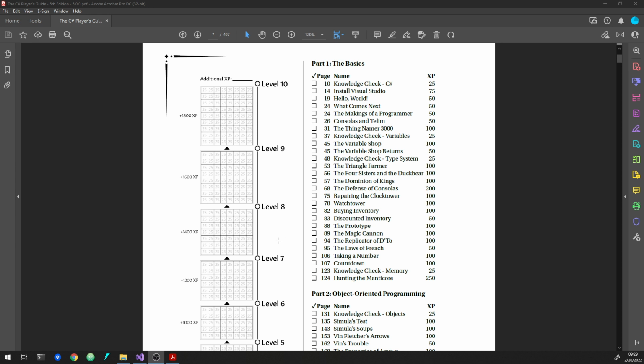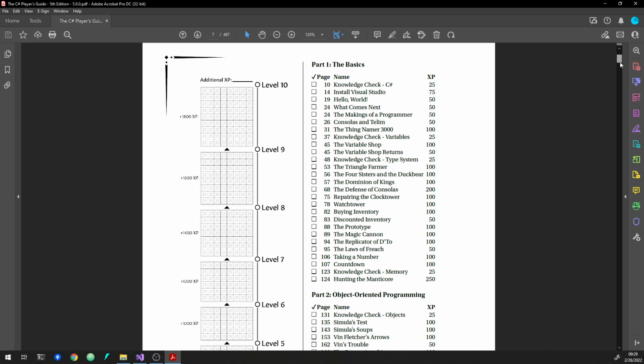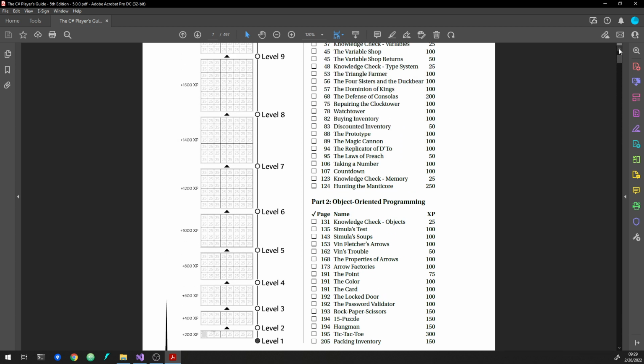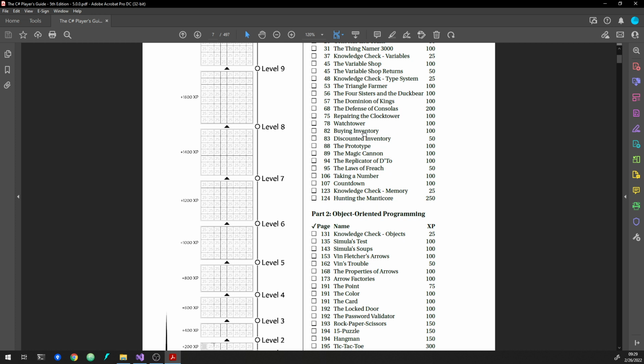So we've gone through a bunch of these challenges. I think we've got enough experience points to be level... no, we're at least level 4. I don't want to count it all up right this second. But we are at this buying inventory challenge, and the discounted inventory challenge builds right on top of that immediately after. And then we begin a race to the end of the section. So we'll see how many of these we get through. Going to spend about 30 minutes today, and we'll just get started. So, buying inventory.